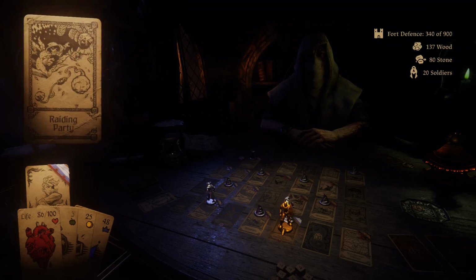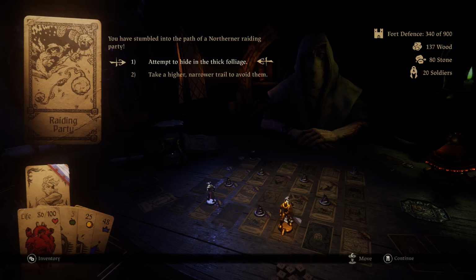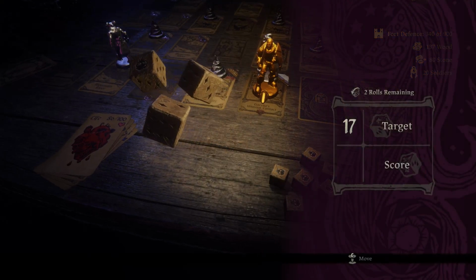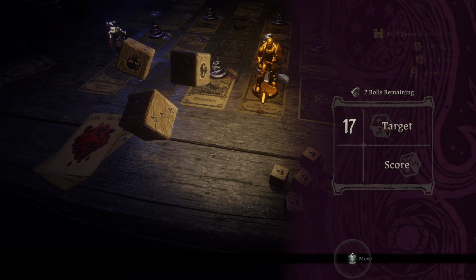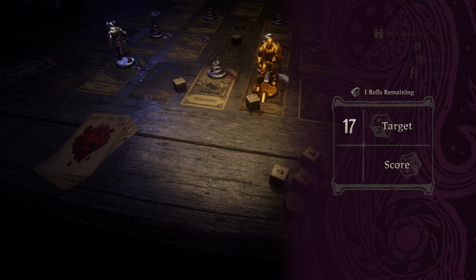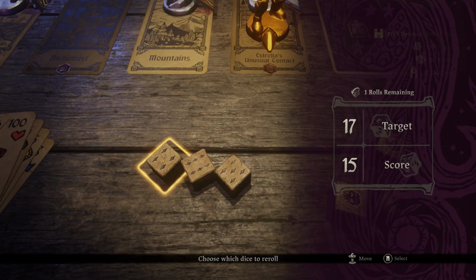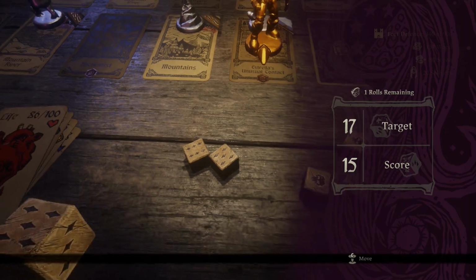457 soldiers remain. Swim. Nope. Hide in the thick foliage. Not 16. 17?! Actually implausible. Well, if we keep this, we have a 1 in 6 chance. If we roll this, we gotta get a 6 and a 5, which is like a... I think we should just roll the 1 and hope for a 6.